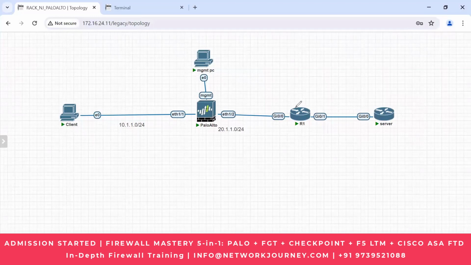As I told you, this is our normal router, so you can also configure your NATing on the firewalls. Majorly, the classification of NATing is source NAT and destination NAT. Does anyone know the difference between source NAT and destination NAT?